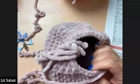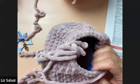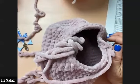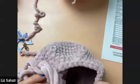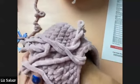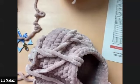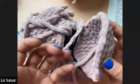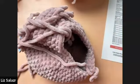Should it look similar to yours, even if using worsted yarn, like a little stiffer? I wouldn't say it should be stiffer or flimsier. If it's flimsier, you might want to use a smaller hook, tighten up your gauge a little bit. If it's too stiff where you're having trouble, like it's hurting your hands, then you want to use a larger hook. So go up a hook size. But yeah, it should kind of have this sort of shape, right? It shouldn't be, like I said before, if it ruffles on the edges, you have too many stitches.